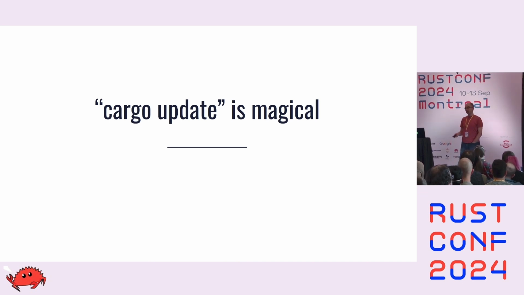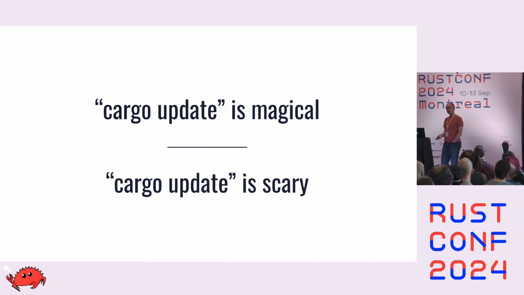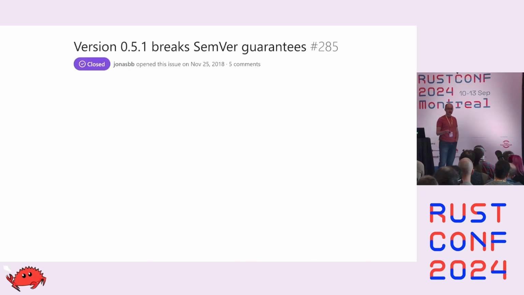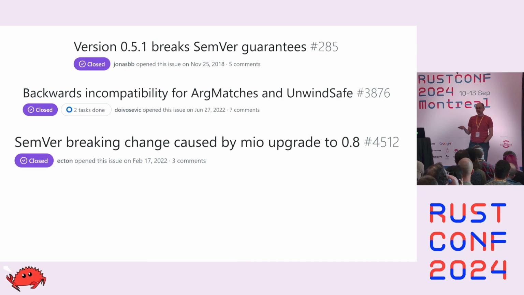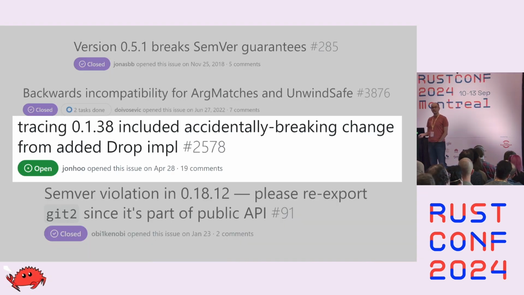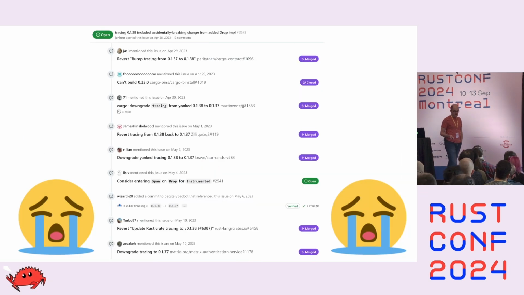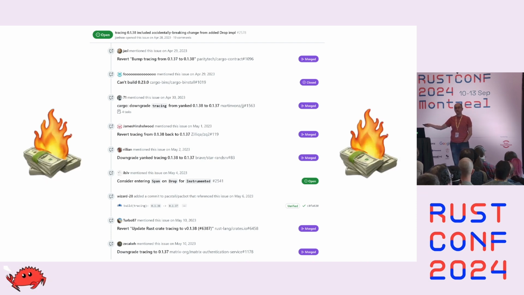Now, Cargo Update is a magical experience, but it's also quite scary. We've probably all experienced this at some point. SemVer breakage is a thing that happens and happens and happens in the Rust ecosystem. This is not an isolated experience. And when one of these instances of breakage happens, a lot of people are affected. Every entry in this list is some frustrated user having to take action to undo breakage that affected their project. They didn't sign up to do this work. This work just happened upon them because of accidental SemVer breakage. The right way to think about this is not just that this is frustrating, this is also very expensive. Because this is tons and tons of people that had to take time out of their day to fix something that they didn't intend to break. That sucks.